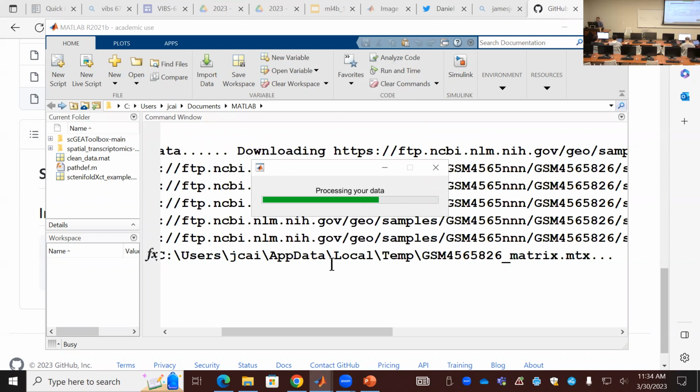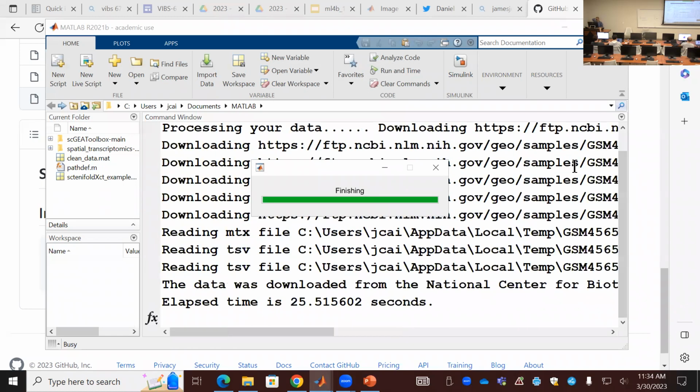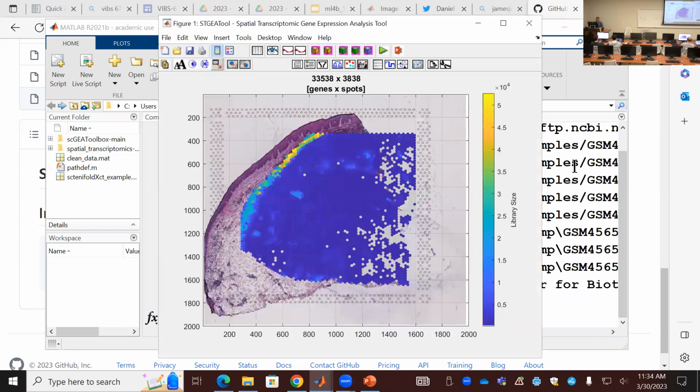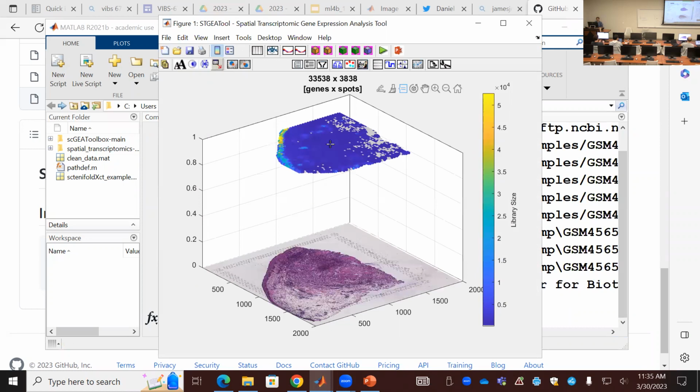If you want to know more information about this sample, you can Google and find the GEO database record and see which experiment, what sample, what animal, and what the purpose of the experiment was. So this is one. You see it's not aligned yet.